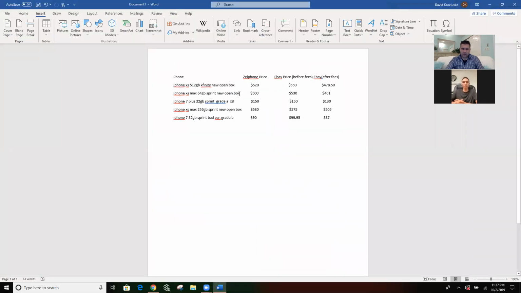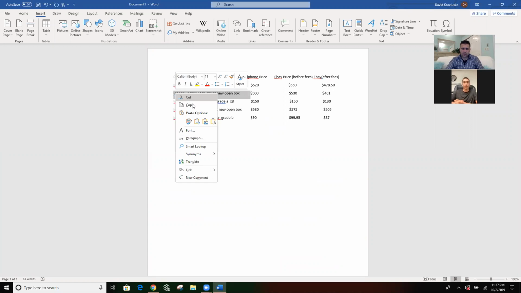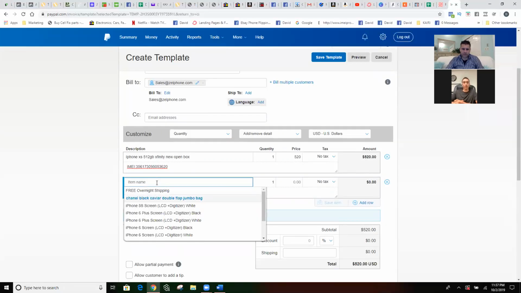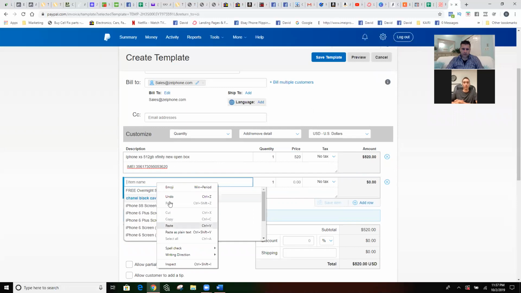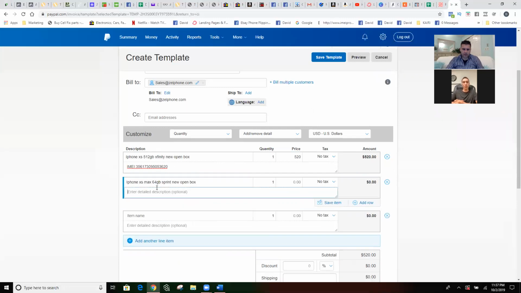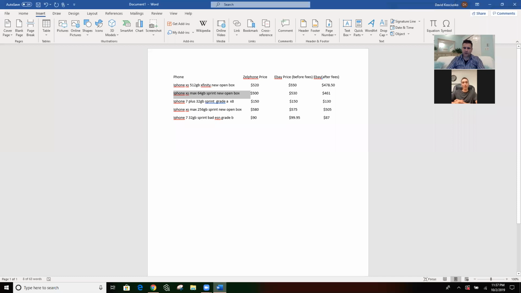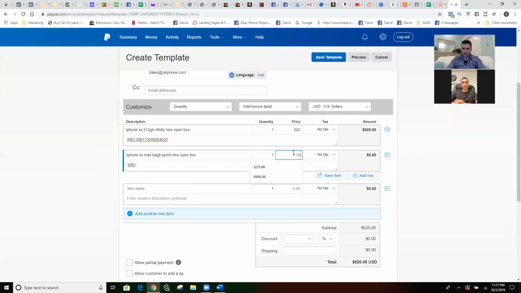Next one is going to be this. I guess I'll just do these first three as an example. And then IMEI. Just to save time, I'm not going to put the IMEIs of each one of these phones, just so I don't take up the time in the video. But that one was a price of $500. Okay, $500. And PayPal kind of tallies all these up for you, which is nice, right? It's going to just add the total.